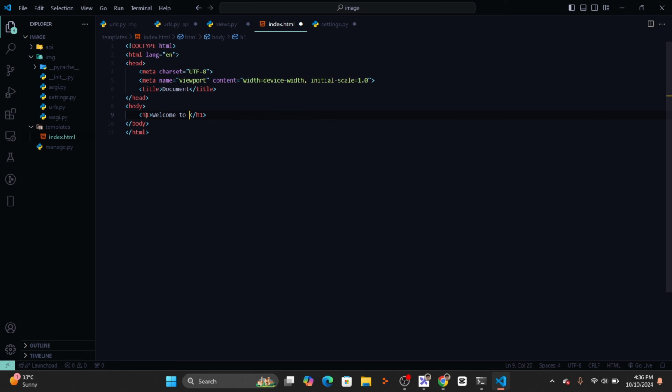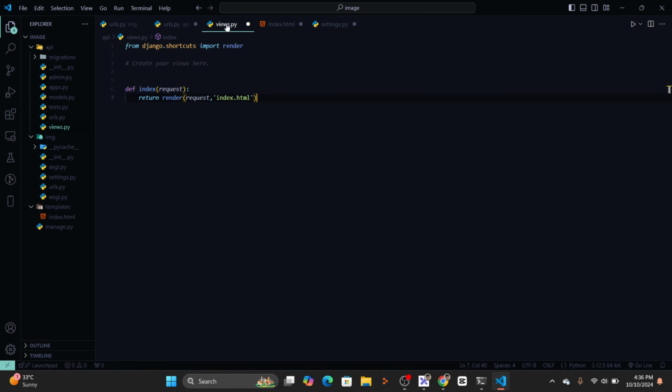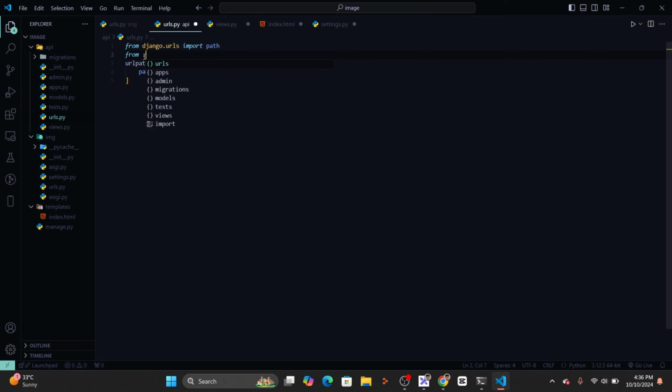Welcome to my app. First of all, let me check whether it is working or not. I'll just keep an empty path here, from .views import everything. For a framework like Django, you need to have a little bit of fundamental knowledge of Python, so it will be easy for you.